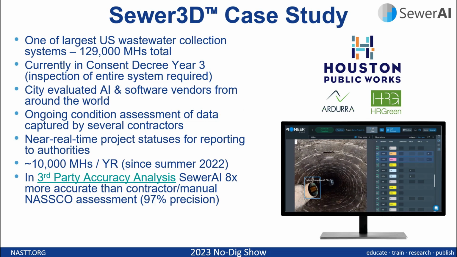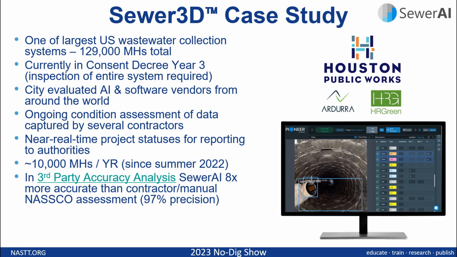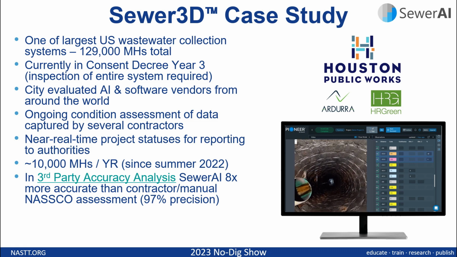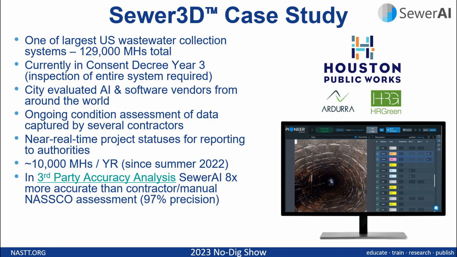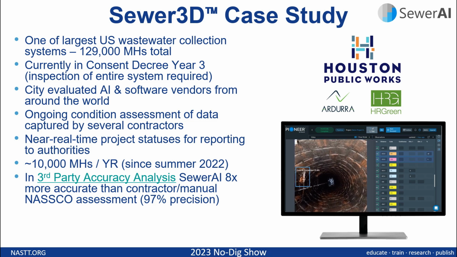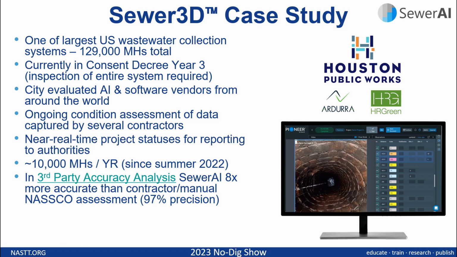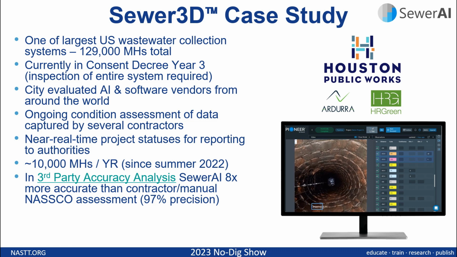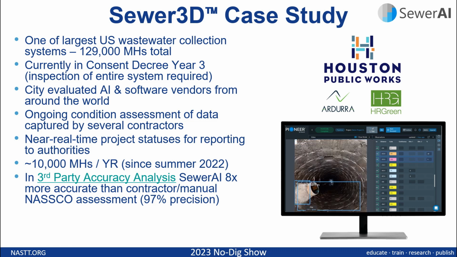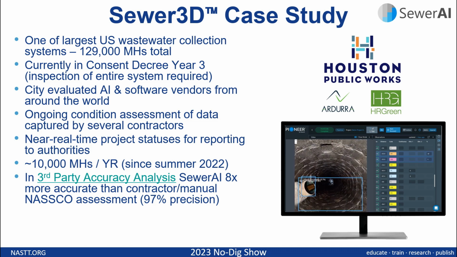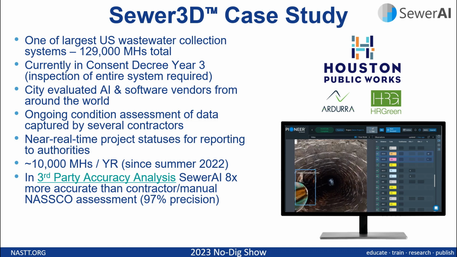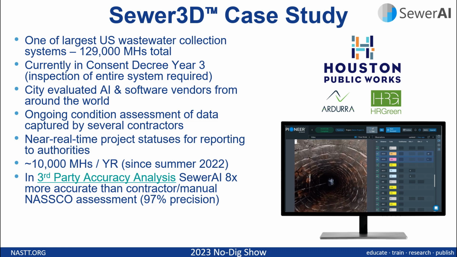Let's quickly get into one case study that demonstrates how this technology is being used on the ground in real life. One of the biggest wastewater collection systems in North America is the city of Houston. They have 129,000 manholes that they're responsible for. They're currently in the beginning of year 3 of a fairly onerous consent decree requiring them to inspect their entire sewer system. And prior to the engagement that we began with the city, which was in September 21, they evaluated AI and software vendors from all around the world.